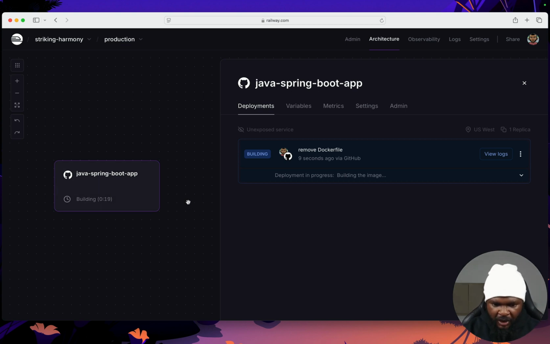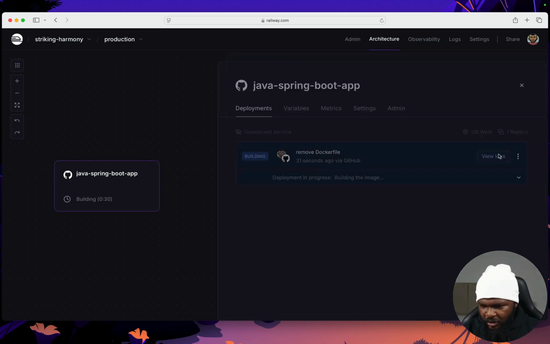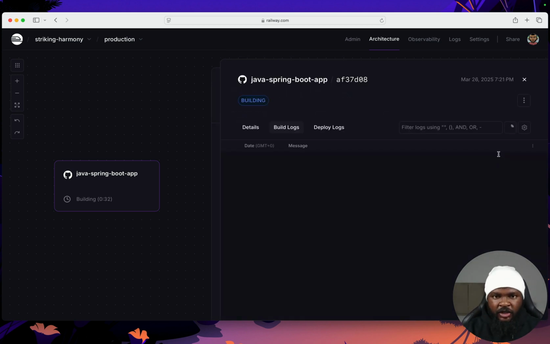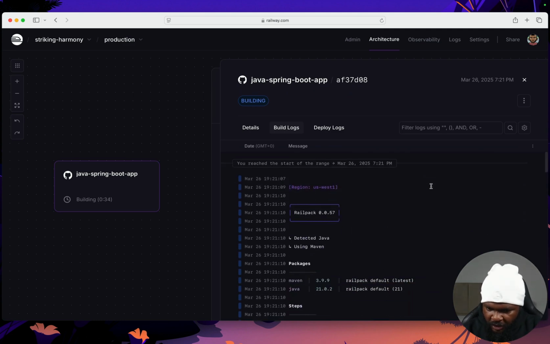So here our app is being built at the moment, 21 seconds. So let's see if we can build our app very fast, in a minute or two. Railway is just taking care of all of that. You don't even have to do anything. You can look at the logs here and just follow the progress. So let's start from the beginning. This is our region. Of course, you can set this to a different region.